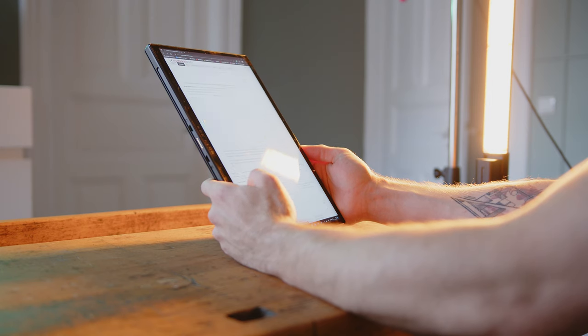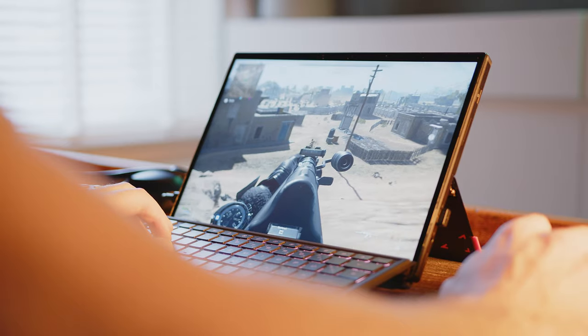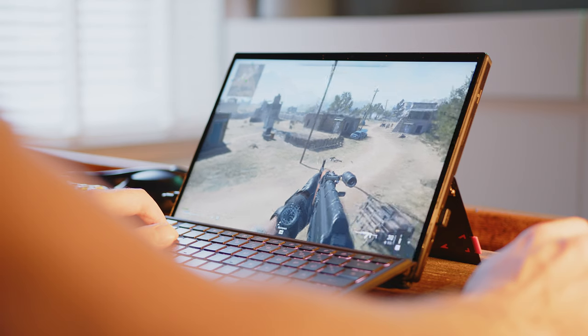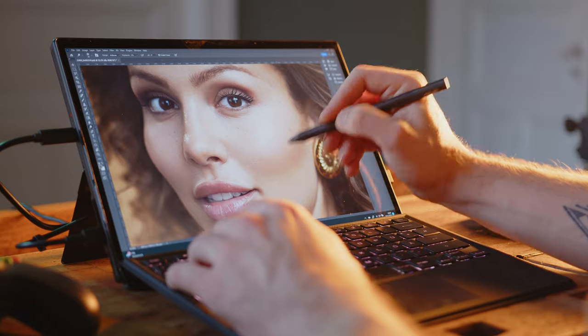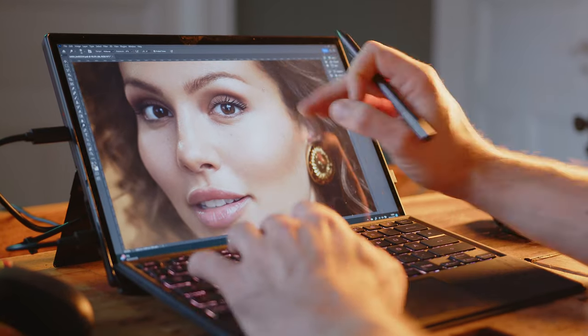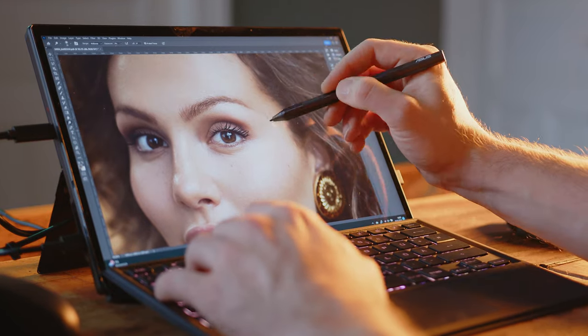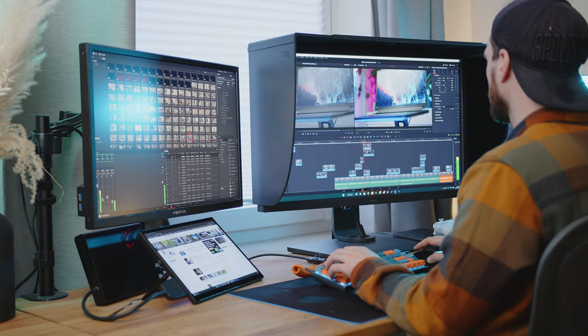Do you like a tablet for your personal entertainment, but also want to use that same tablet to get some work done and game properly too? Are you a photographer, a graphic designer or video editor that works a lot on the go and needs the flexibility of a tablet running a proper desktop OS, paired with the convenience of a full-on laptop experience? And then your options are turbocharged once you add the XG Mobile to the equation. When your couch Netflix machine suddenly turns into a 4K gaming console or a full-fledged 4K video editing monster.